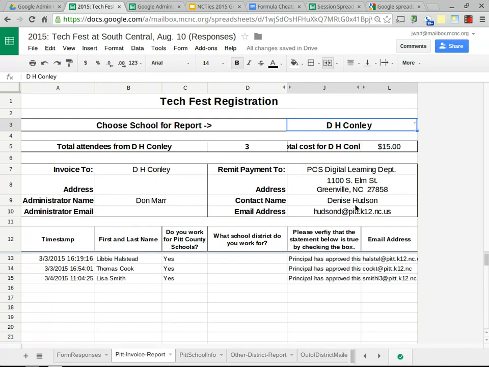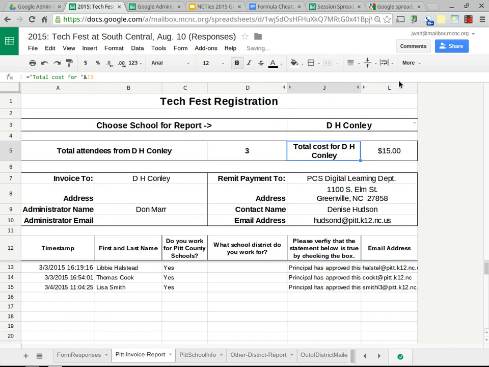So it goes in, it updates, and we see it's got that, and then it tells how much they owe at their school. They owe $15. I see we've got to make a couple of changes to it. But you can do things to do these different pieces of your puzzle. Maybe it's building an invoice system, whatever the case may be. Simple little formulas, you can do all these different types of things.